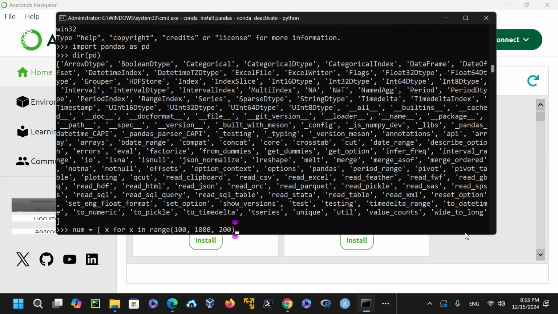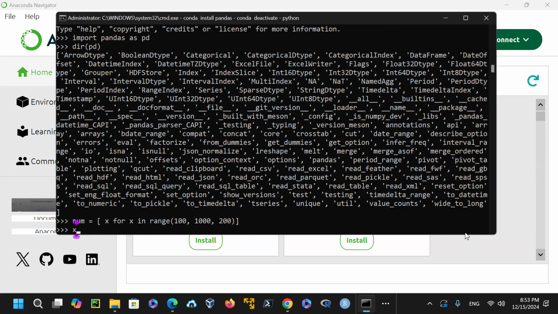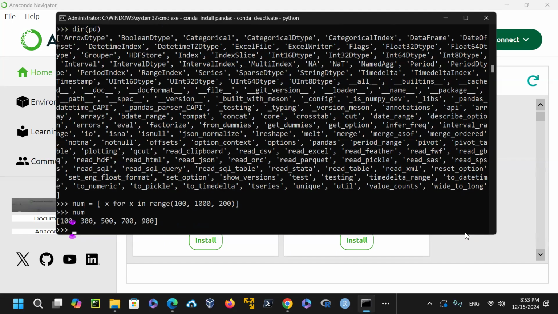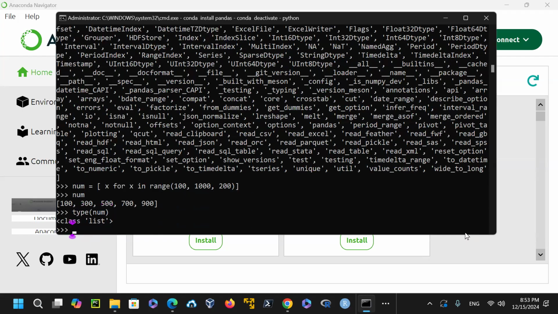Those numbers are 100, 300, 500 and so on. That is my list, and then I want to just say num here. You can see it's a series of those numbers. That's a list actually, so it is not any object of pandas.